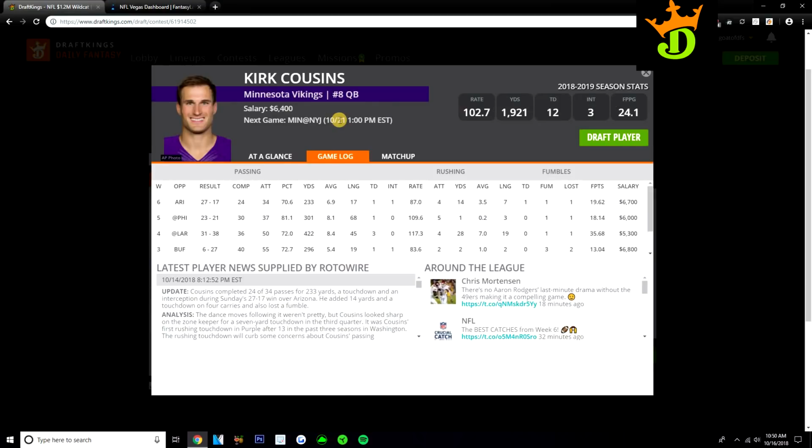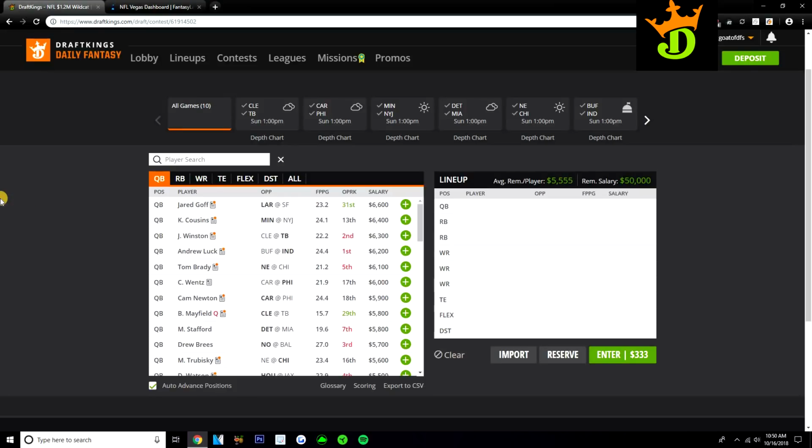Dalvin Cook's been injured all year. Latavius Murray, even though he had a good game last week, he's not a guy that they feed 20-25 times a game. I expect Cousins to throw the ball a ton. Adam Thielen, a great receiver, and obviously a great play on this slate. So Cousins, if I was to pay up, he'd probably be the guy I'd go to. But I think there are cheap options that we can consider.